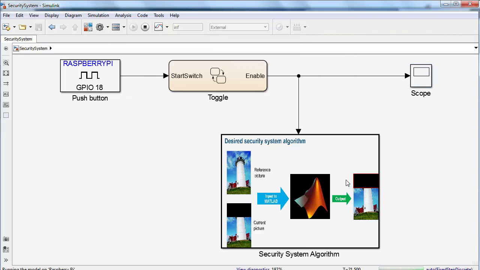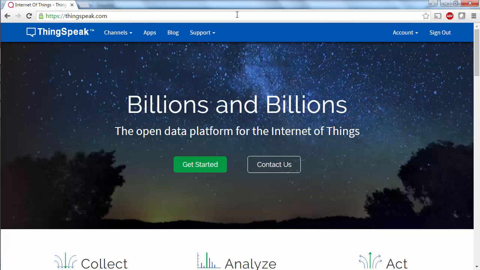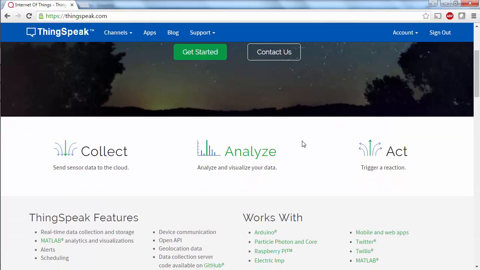Now let me talk a little bit more about ThingSpeak and show how sending this message corresponds to sending a tweet. ThingSpeak is a free online data aggregation tool that is available on the cloud. It is typically used to collect data from the sensors, which would be the things in ThingSpeak, and provides instant visualizations for the data. It is popular among people who are experimenting with IoT.